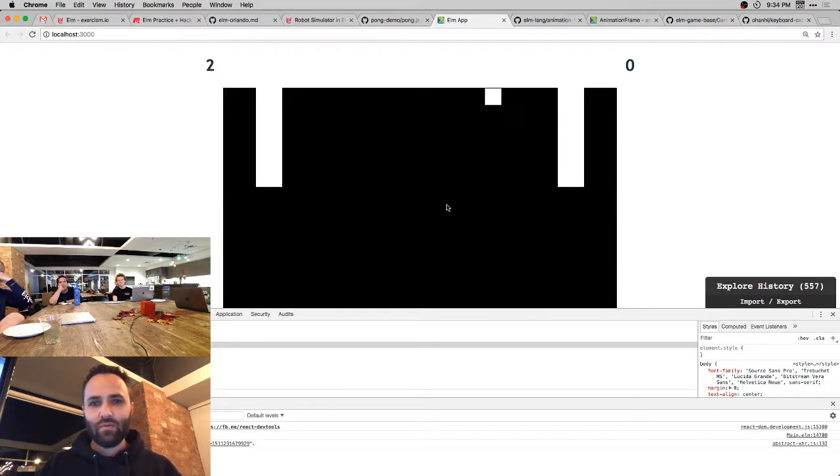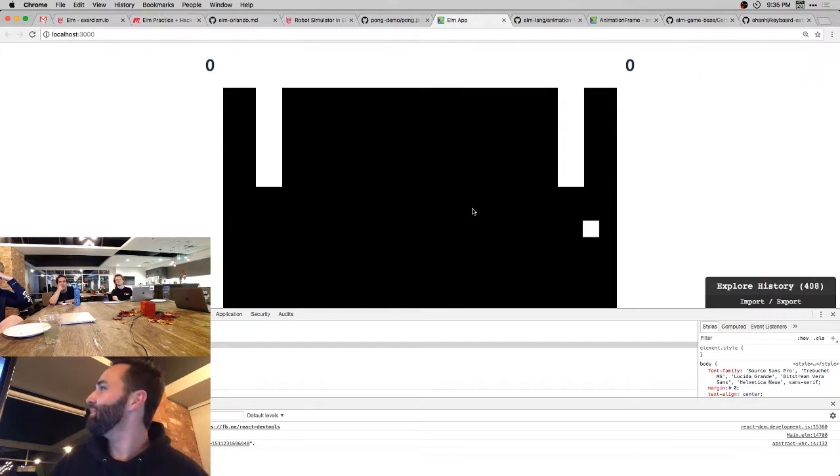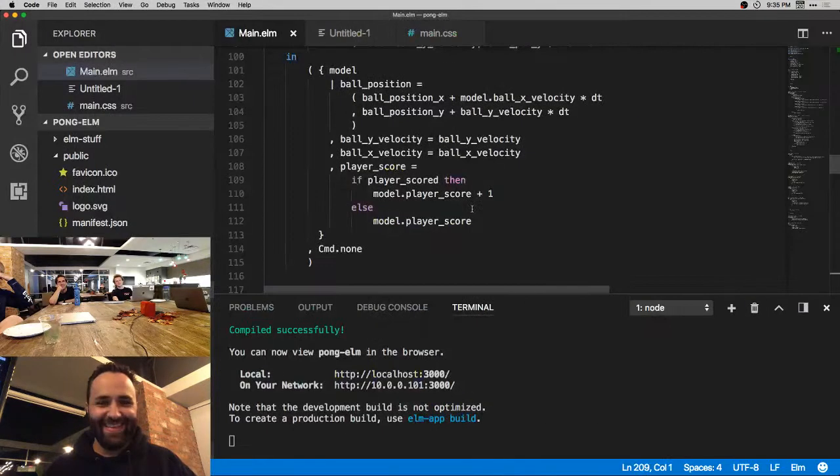Oh, it scored twice. I think it's doing a double in that condition. Oh, I see. It looks like crazy math in there. You just divide the score by 2 every time you land.